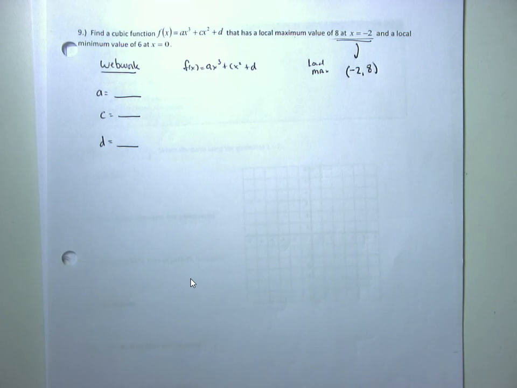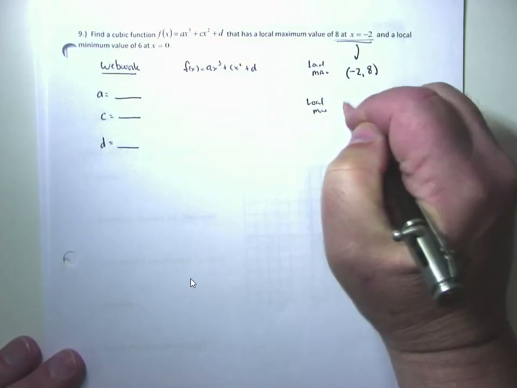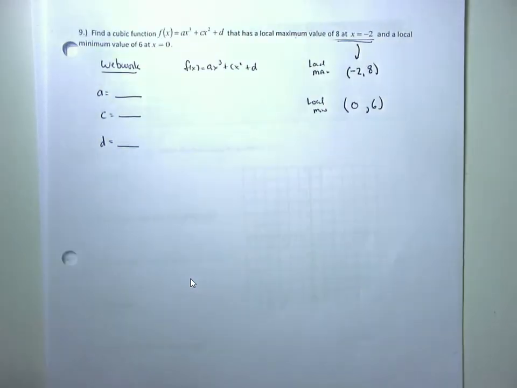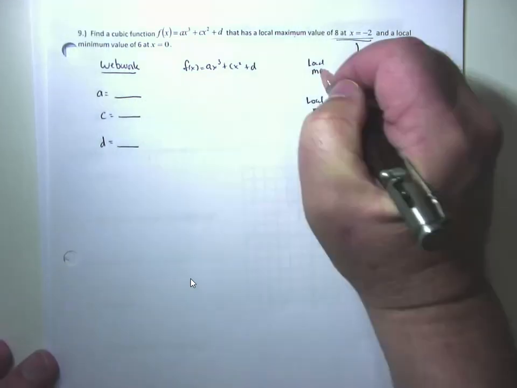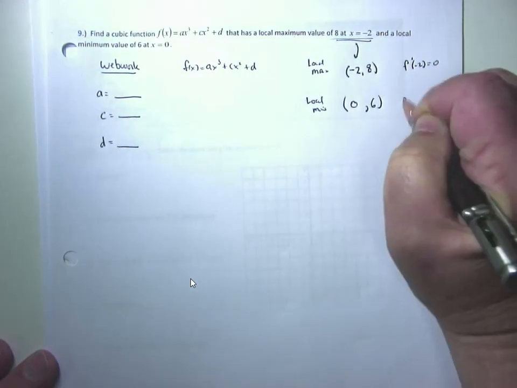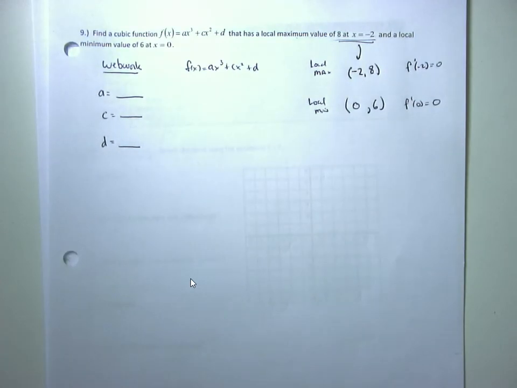Continuing on. And a local minimum value of 6 at x equals 0. So we have a local min of 6. That's your y-coordinate at 0. Now, there's more stuff going on here than that because now you're playing detective work. How do you calculate maxes and mins? How do we find these guys to begin with? What do you got to do? You take the first derivative, set it equal to 0, and solve. Which also tells me, because we're talking about maxes and mins, that f prime of negative 2 is equal to 0, and f prime of 0 has to be 0 because they're max-min points. The derivative at these points, in this case negative 2 and 0, have to be 0.